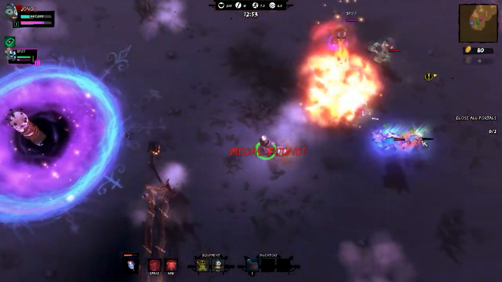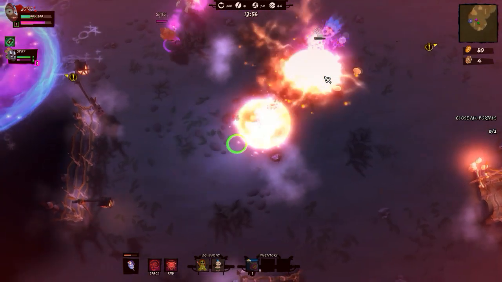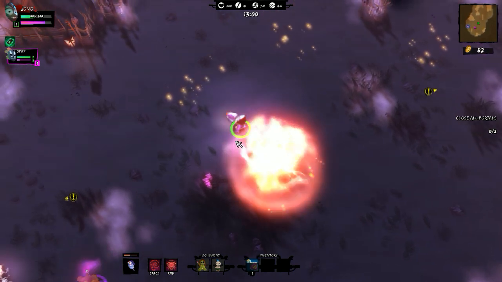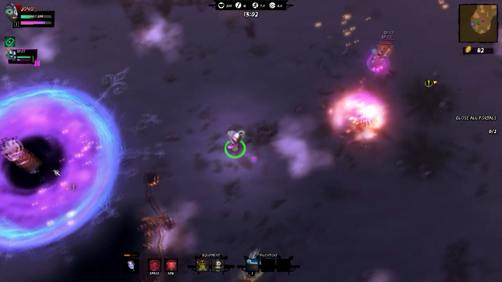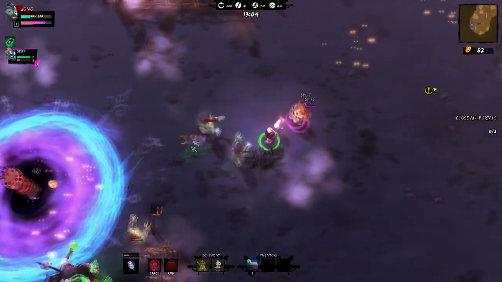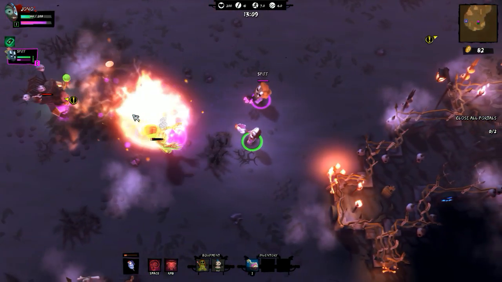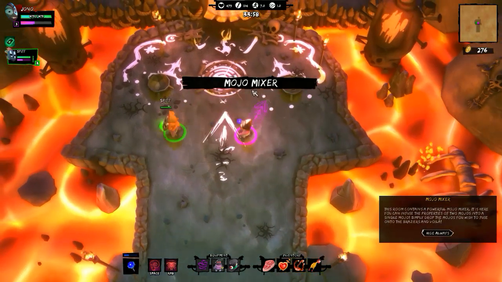Overall, I've been pretty satisfied with the variety of items in the game, which there are over 100 of, not including the fact that many of these items will have nearly infinite randomization with their affixes. While these limited mojo slots do seem to prevent you from becoming as powerful and unstoppable as you could in other roguelikes, it is actually possible thanks to one of the special rooms you can find called a Mojo Mixer.